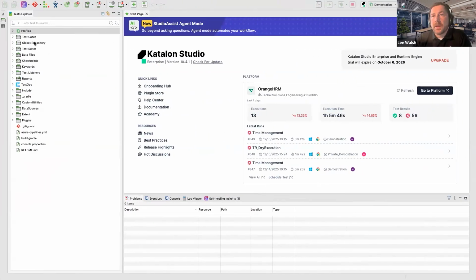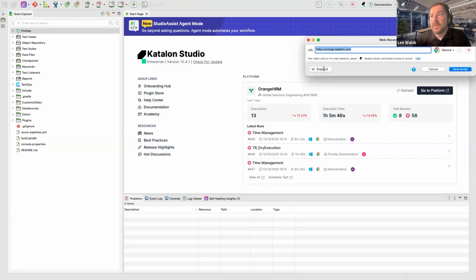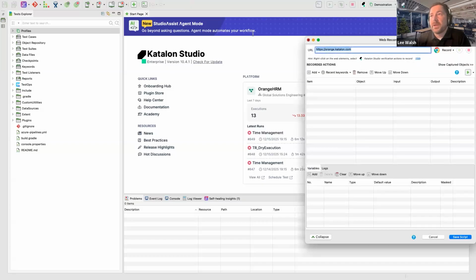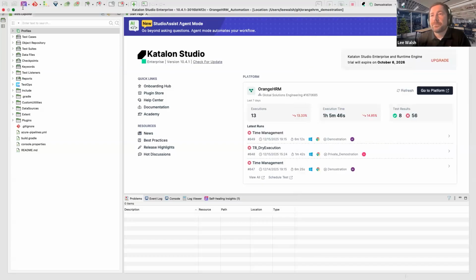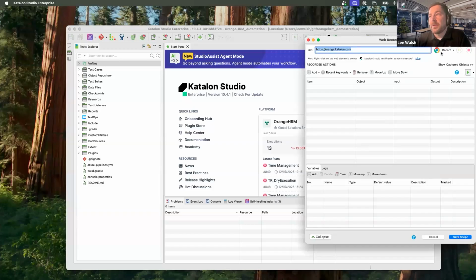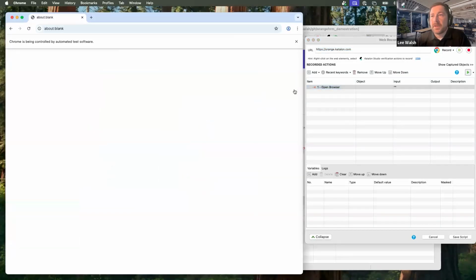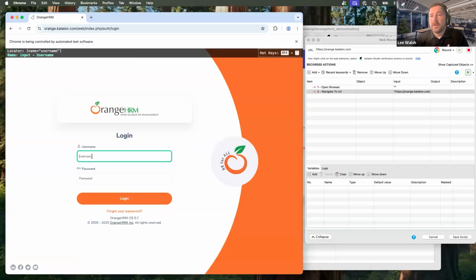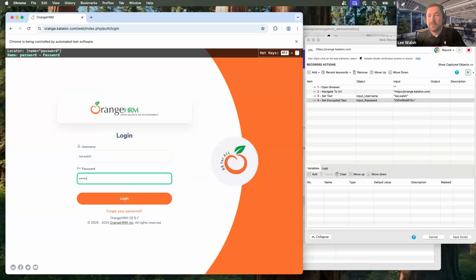But everyone is seeing this, but let's just do a comparison and make people aware. When we jump into Katalon Studio, record and playback is the first example that I'll show you. Let me minimize this so we have it all on one screen. I'll record through our recorder, navigate to the URL that I want to go to. Once I click record, it will open up the browser for me and navigate to the URL. And just like we saw earlier, I can now start to enter in my information.